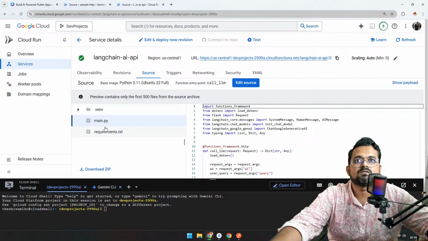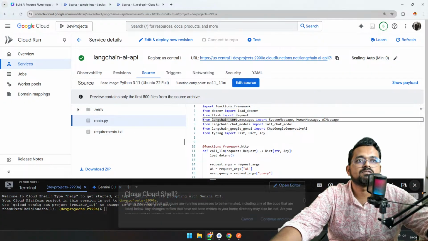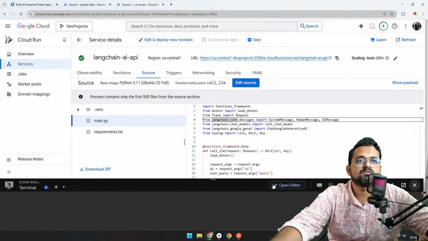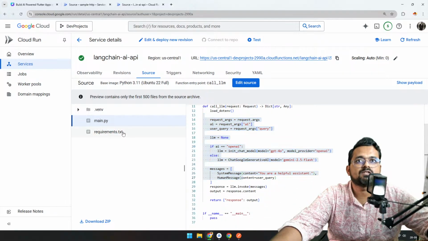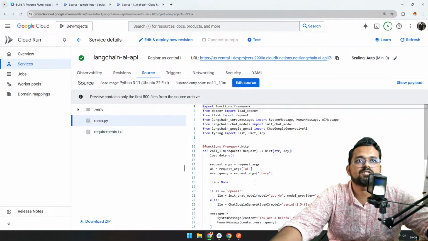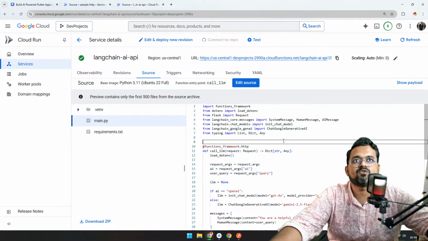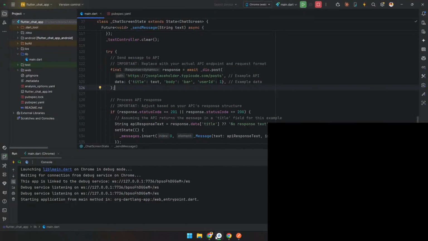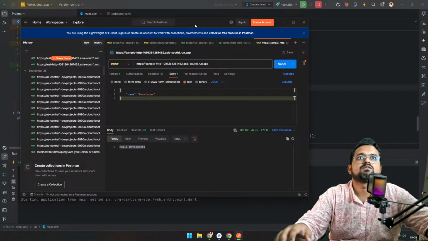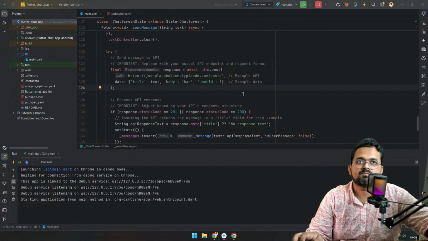Okay, so here you can see we have the same code available here, the requirements.txt and main.py. So it will use the same thing, and this has given us our endpoint. So this is the endpoint that we are going to use in our mobile applications. We can use it here also in Postman, but let's implement it in the app.